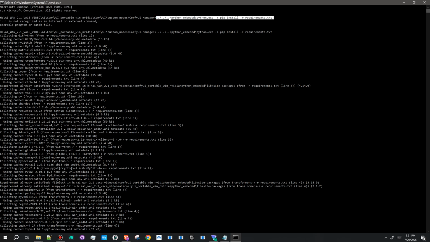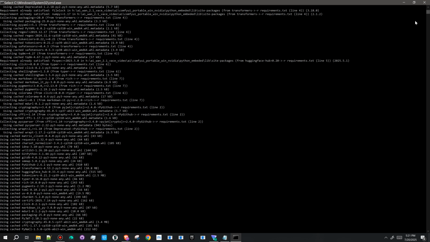And you should save this command, save it as a batch file, write it down somewhere, because anytime you install a new node where you have to manually download it from the Git repository, you're going to go into that folder that you just downloaded for that node and then run this command. And this command should work for any node that you download. So this is a very, very useful command for you.